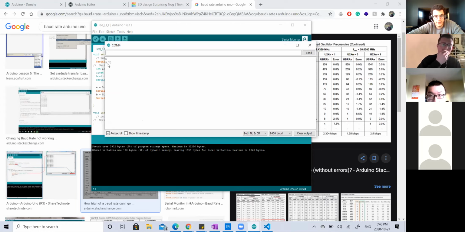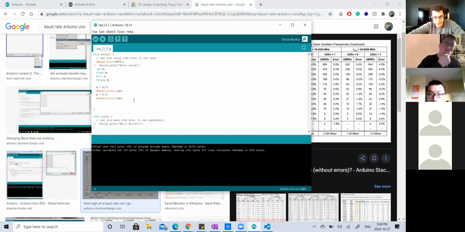Now, floats are usually rounded to 2 decimal places. We can change them to other things, but we don't necessarily need to know that for the time being. Does any of you know what a bool or a boolean is? It's a true or false variable. Perfect. Yep. So Boolean is a true or false variable.